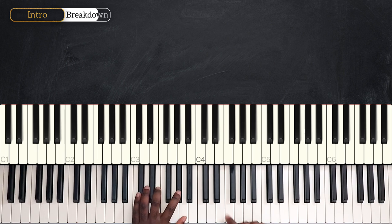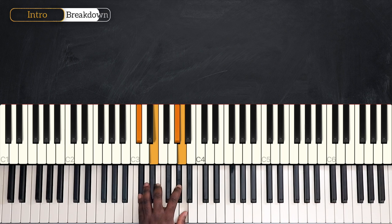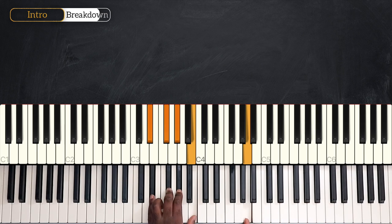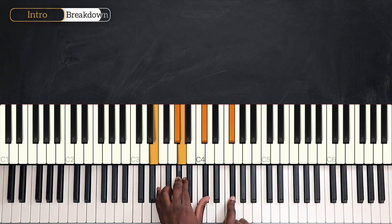Now with the left. So basically, I'm going to play F sharp minor 9 first on my left, then I'm going to start my riff, then playing G sharp minor 7 at the same time, I'm going to land on A with my thumb. Also landing at the same time on F sharp with A major 7 on the left.